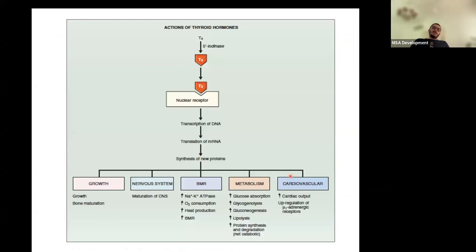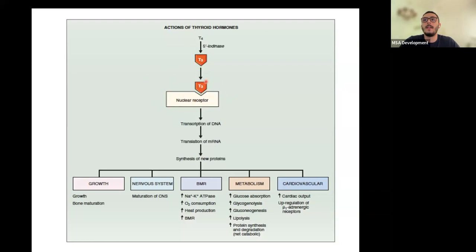Now we finished a huge pillar of the whole lecture. Now we are left with the functions, or the actions, of thyroid hormones, or basically T3 and T4. I like this figure. Look at it. It starts with T4. Why? Because 90% of the output of the thyroid gland is T4. In the target cell, it changes into T3 by the enzyme 5' deiodinase, and then T3 will bind to the nuclear receptor.